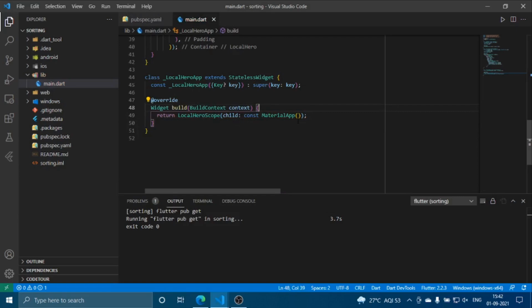Here in the local hero scope we are going to add a few more pieces of information which are required for animations.